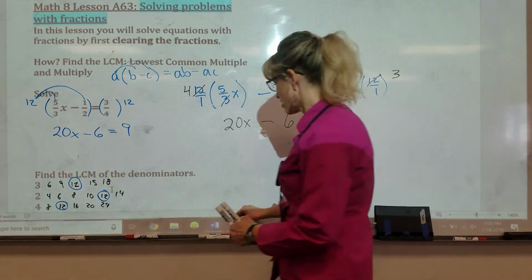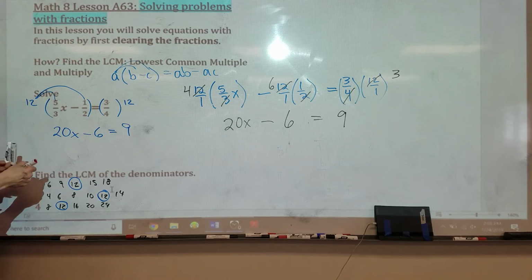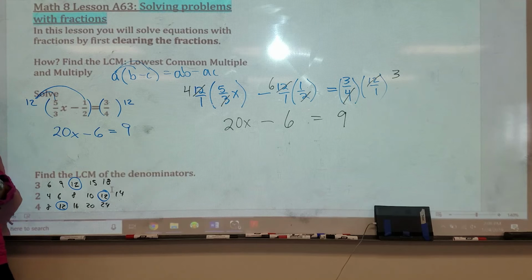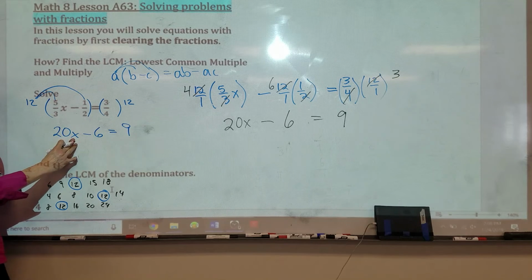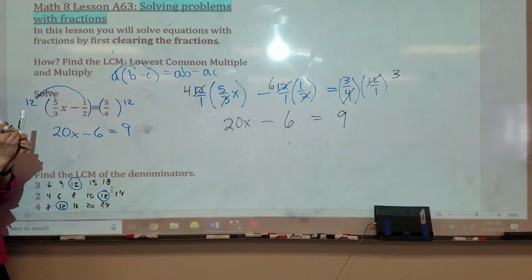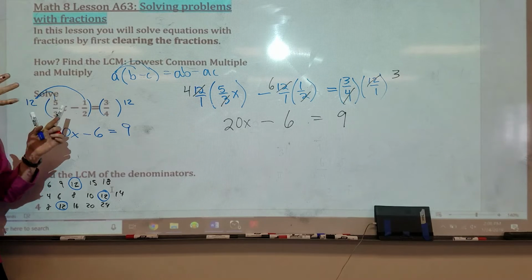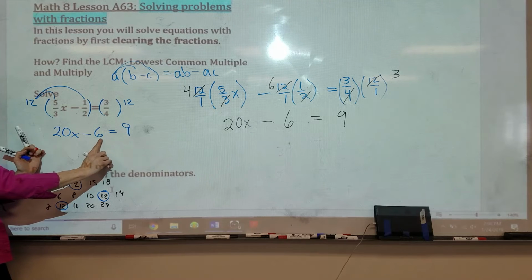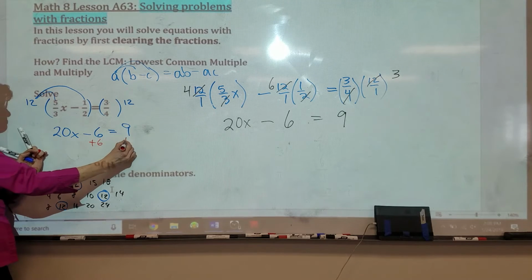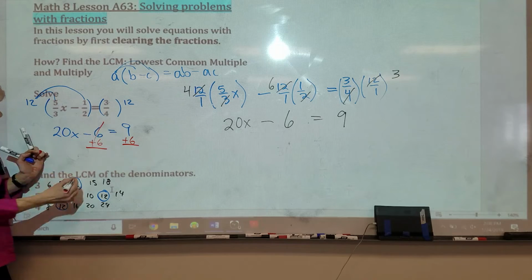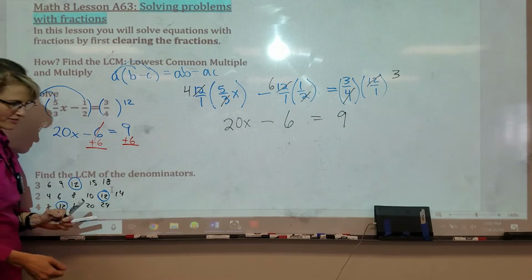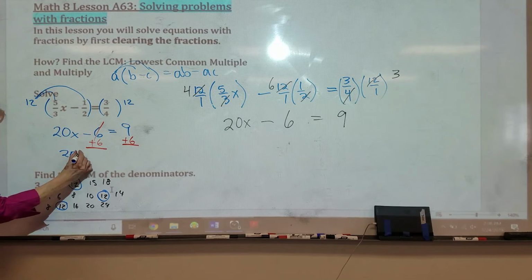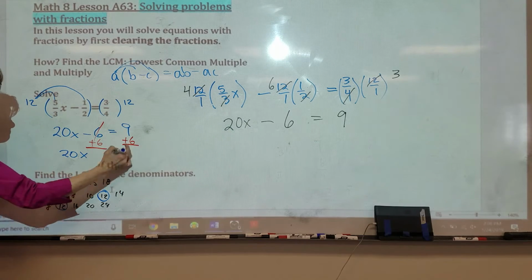Okay, from here, we're going to go back to what we learned previously of isolating x. What do we need to do? Isolate x. It's an onion. X is in the middle of the onion. The only way to get to x is peel the outermost layer. So my outermost layer is farthest away from x, which is the -6. Inverse operation says to do the opposite. Gone. Whoops. Chucked my blue marker down. So we're going to get 20x, that's gone, equals 15.